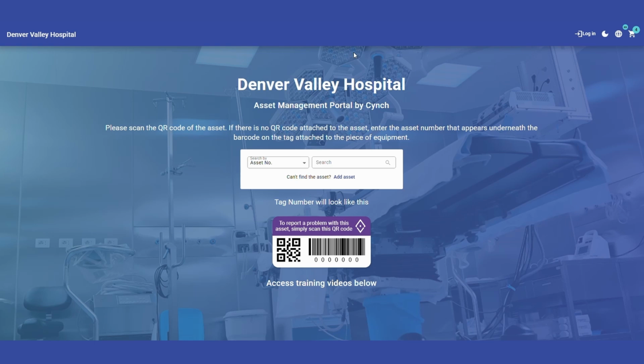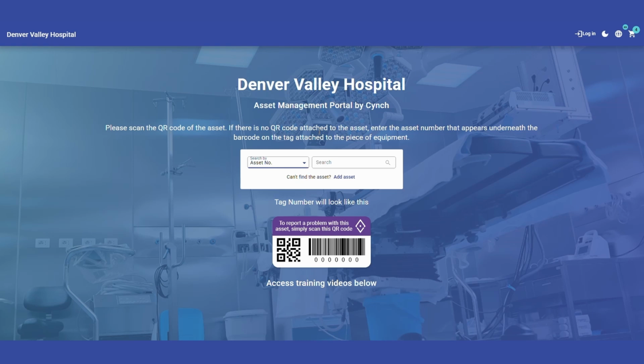This splash page, or perhaps the home page, is designed to be incredibly and highly customizable for your specific needs. We have gone ahead and configured a few items here to serve as clear examples of what is actually possible. So when someone happens to land on this page in order to report an issue regarding a particular asset, they are able to search for it directly by using an asset name, a tag, or even a serial number. Please keep in mind that they are not actually required to be logged in to perform this action.